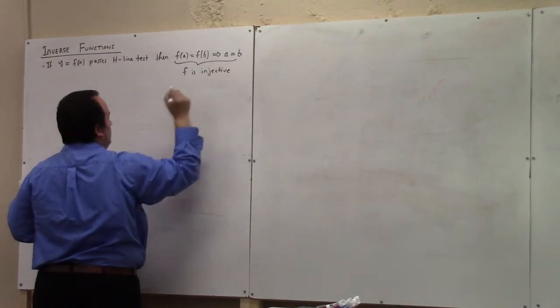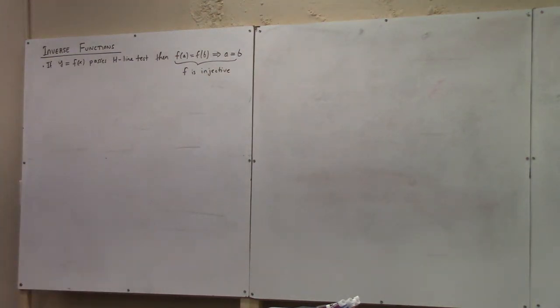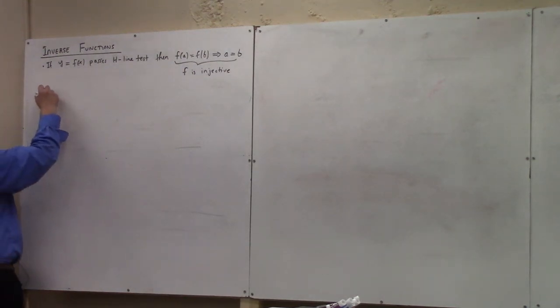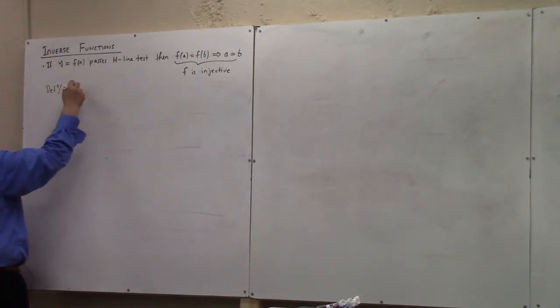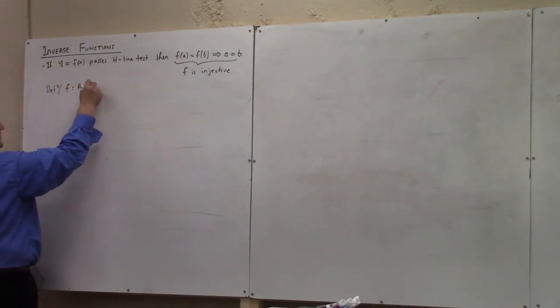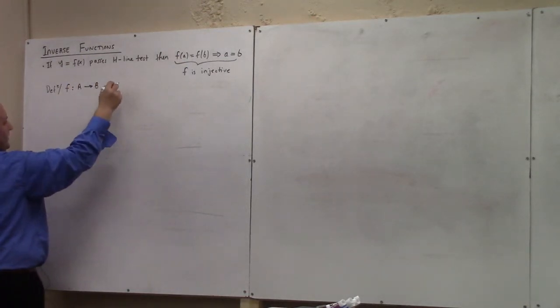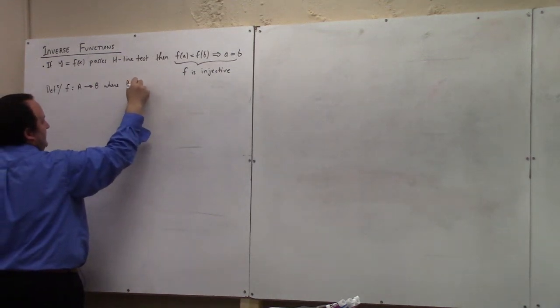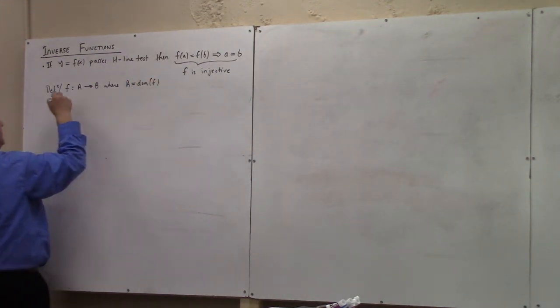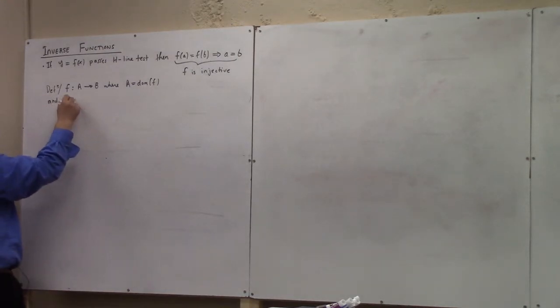So an injective function, in short, is a function where for a given output which is attained, the only way that output can be reached is by that one input, right? There's not two different inputs that give the same output. And so what that means is that you could define, if you had a function, and let's suppose it went from A to B, where A is, well, we usually call A the domain of f, and I'm going to assume now that B is equal to the range of f.